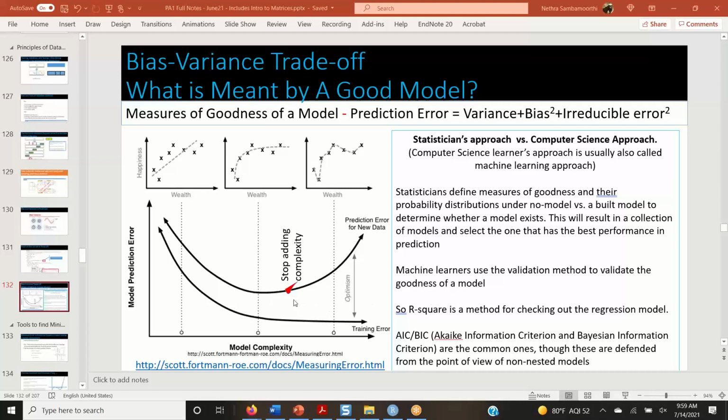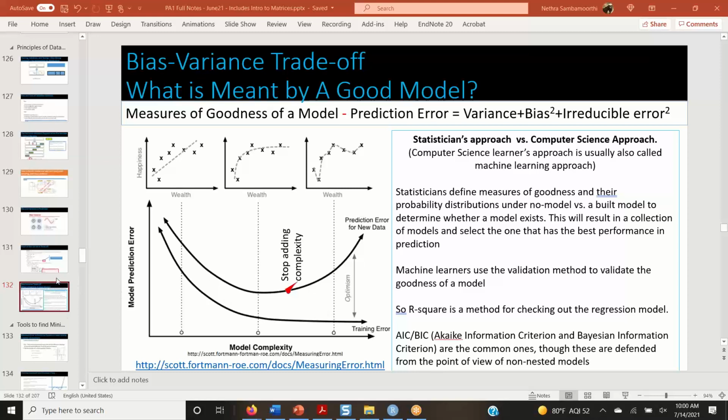So what we are saying is that you look at this validation data set error, and as it goes up, you stop there. That's the level of complexity you can deal with. You don't increase further. That means don't put more variables in the model, which means more parameters in the model. This is called the bias variance trade-off. Initially bias is there, and then subsequently variance takes over.